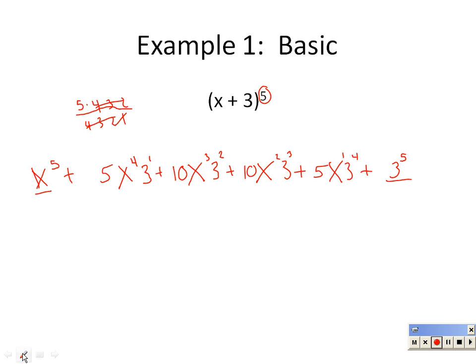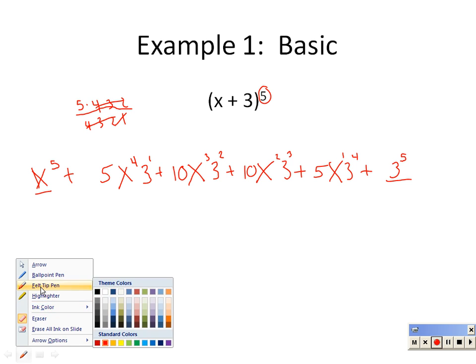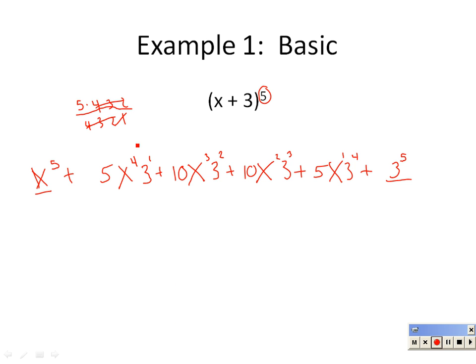Okay. Well, we've got everything we need. The first step of getting the exponents was pretty easy, and then we did the combinations to get these coefficients 5, 10, 10, 5. Now we just have to do a little bit of multiplication to simplify our final results. The first term is as is, nothing new there. Now we need to multiply this 5 with this 3 so that this term is in most simplified form.